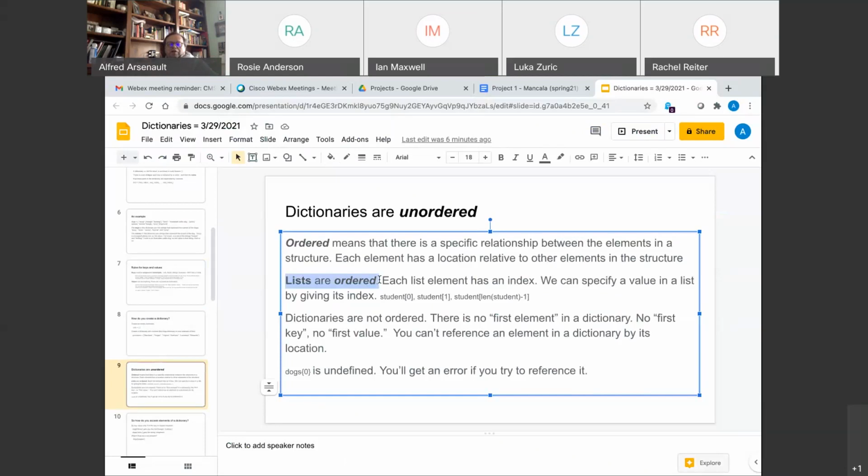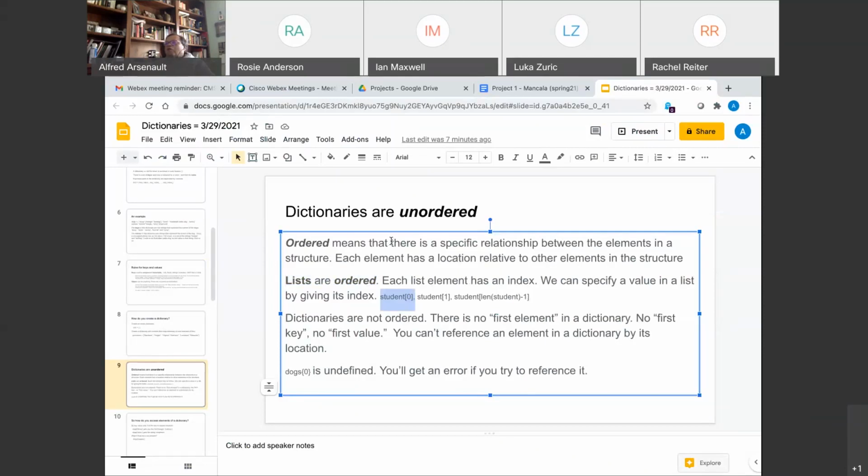Or if I want to start counting at the end of the list, it's sub -1, sub -2, sub -3, and backward. So if I have a list of students, the students in the class, then what's important is where in the list they are. Student sub 0 is a specific student. Student sub 1 is a specific student. Student sub -1 is another student.